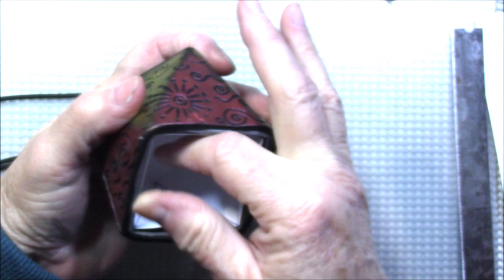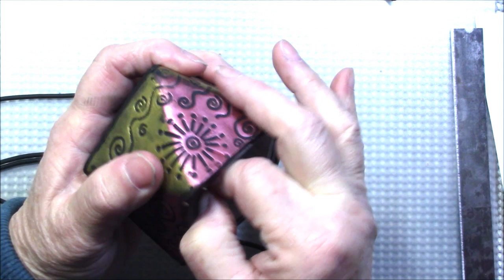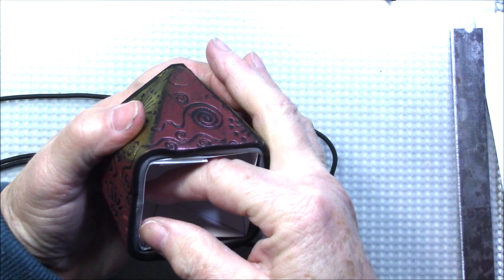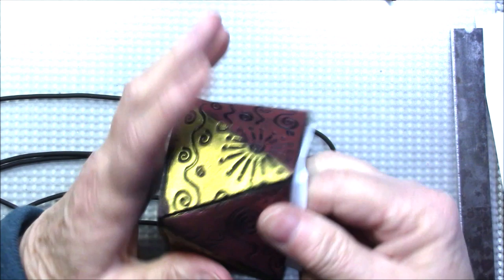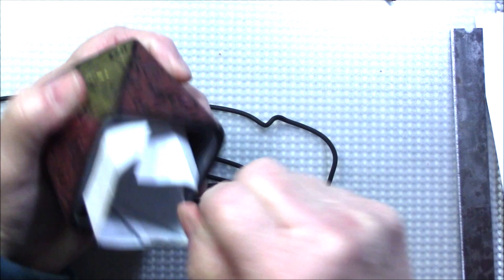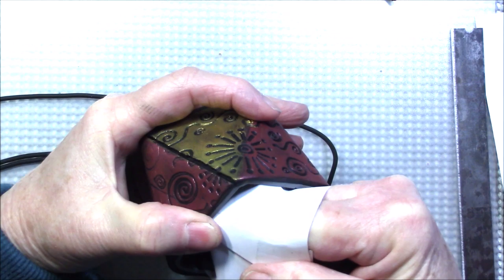I baked it for an hour, and this is Primo, so I baked it at 275 degrees, and hopefully this will come out. I should have put some wax paper or something in front of it. Of course, with the bottom being a different shape than the top, it makes it a little difficult, but there you go. It all came out.